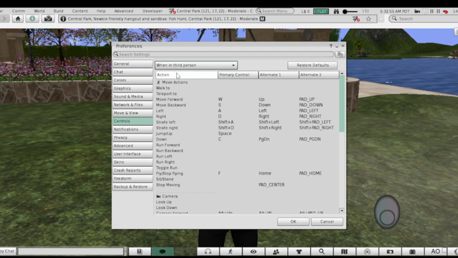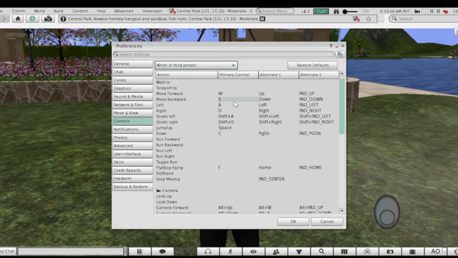I think it's going to be called key bindings, but in Firestorm it's called controls, and this is basically where you can alter how you want to move. So walking, teleporting, moving backwards, left, right, straight, jumping. I have configured it to be space, but you can literally say you want it to be the letter J, and then you can jump.